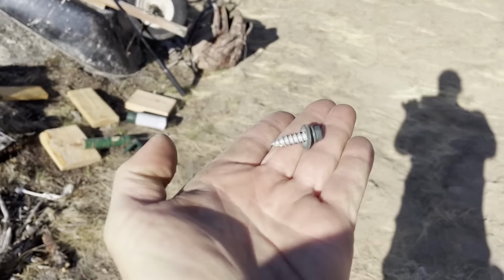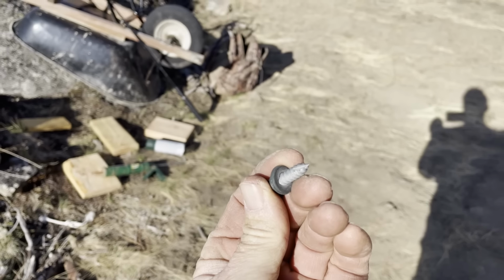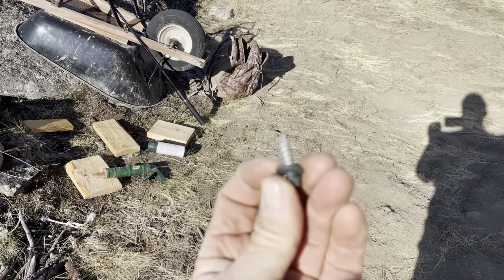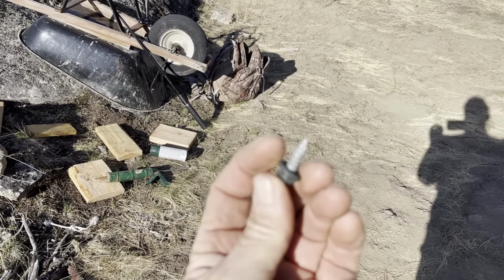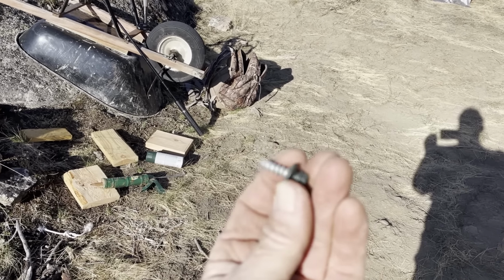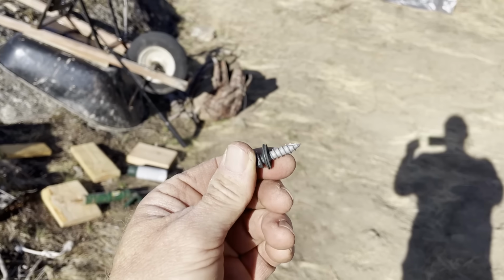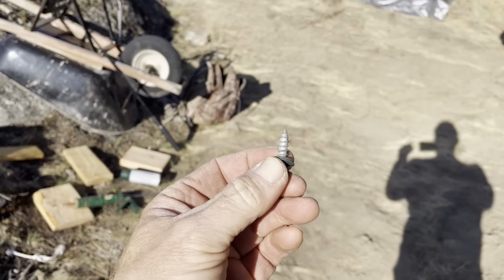This is the screw. It's a wide thread screw that you're supposed to use when you're using plywood or OSB. If you're using solid wood, it has a narrower thread on it, but it's fatter, like I said, for the OSB, plywood, any of the wood products.